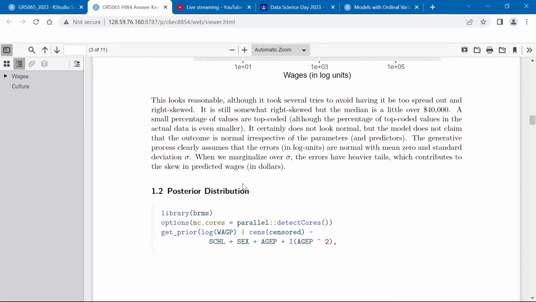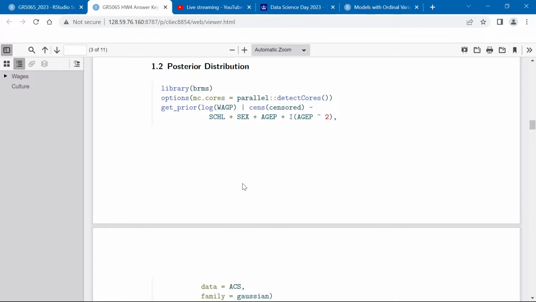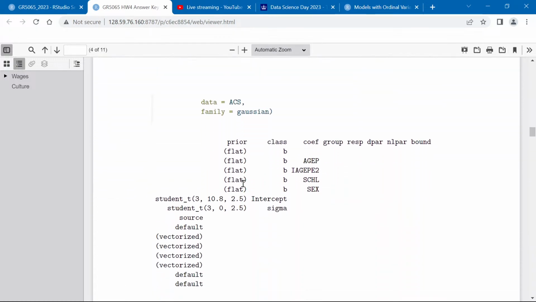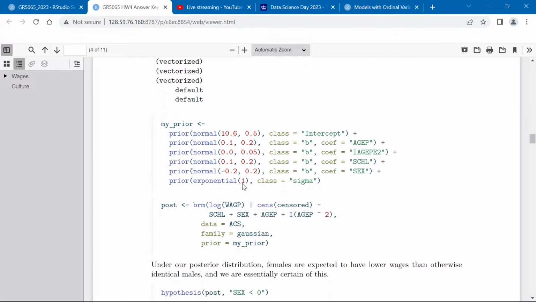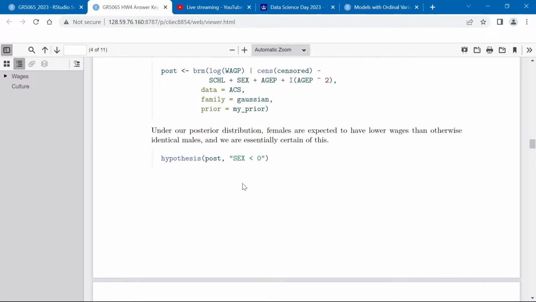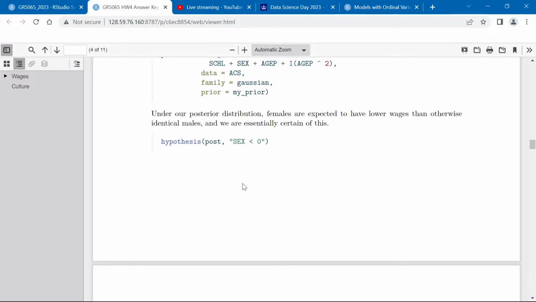All right, so once you figure out a generative model, have a reasonable set of draws from the prior predictive distribution, you're ready to go, or almost ready to go once you put in your priors. Same as what I had before. I can call brm with that same formula. Data family is Gaussian, prior what I said. And if you look at the output, you certainly should get a negative coefficient for the sex variable.